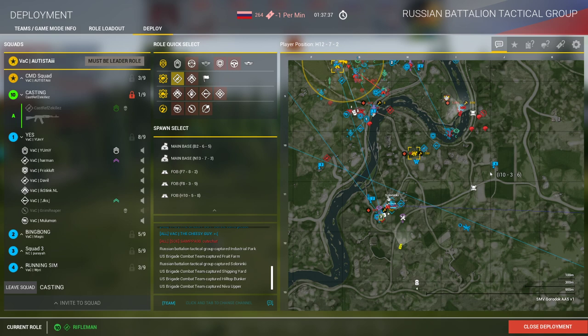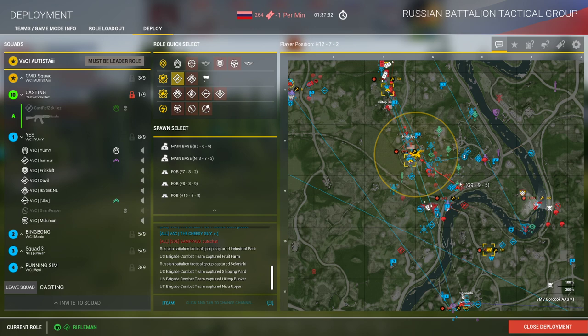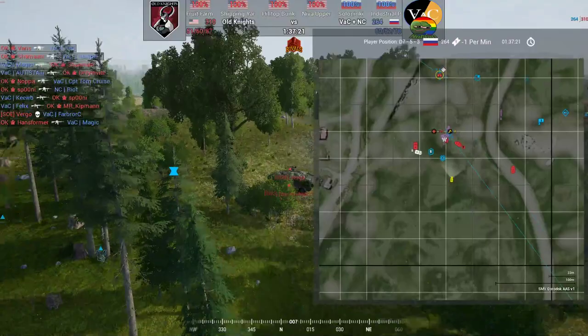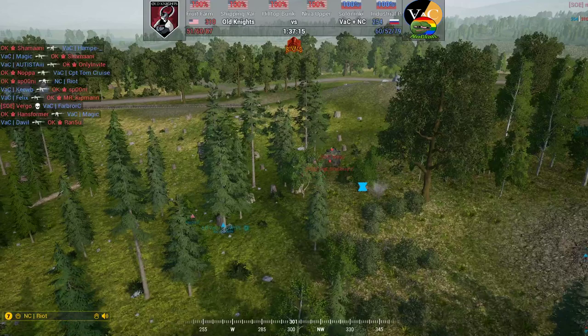Huh. Okay. Alright, looking back at the map, VaC and NC managed to secure the southern side of Neva Upper. Finally, eastern side is weak, but holding. Squad 5 on the west side is being pressured by a Striker, but they do have a HAB down now. I think they had a HAB over here, I could be wrong. Halo, I need ammo. Oh, LAT's coming over to help.